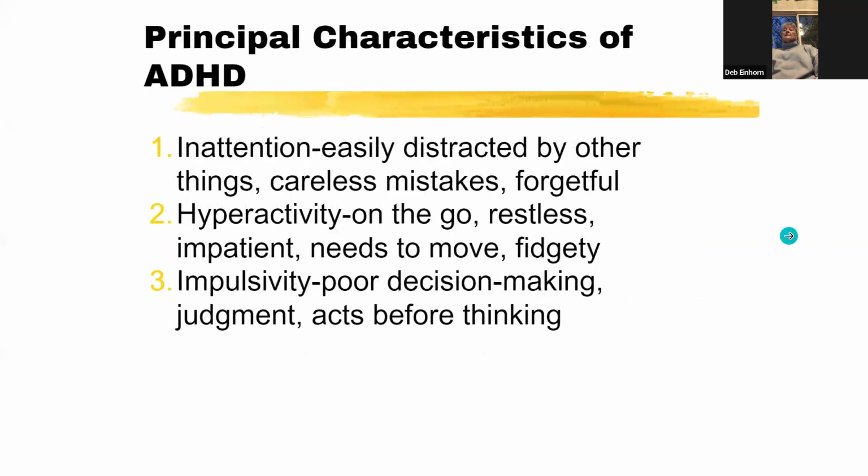So the principal characteristics of ADHD are that they are easily distracted by things, make careless mistakes, they're forgetful, they might not remember to take their books home with them from school. They might not remember to write their assignment down in their notebook. They might have a hard time getting through the teacher's instructions. So if the teacher is giving verbal directions to the class, they may have heard the first few words and then not heard the rest of it. And so they have trouble following through on the task because they didn't hear the whole set of directions.